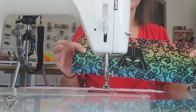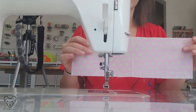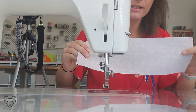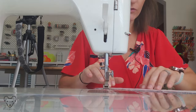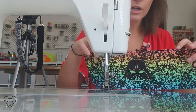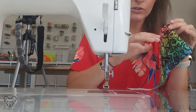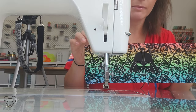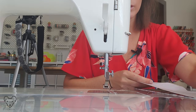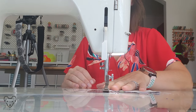To start out, we're going to work with our pocket pieces. We have our exterior pocket piece and our lining pocket piece. I've put my exterior piece and my lining piece right sides together, totally square. You need to figure out where the top of your exterior pocket piece is going to be. This is going to be the top, and this is the line we're going to sew along right now — we're just attaching the lining to the back of this. Right sides together. Using a quarter inch seam allowance, I'm just going to sew a straight line.